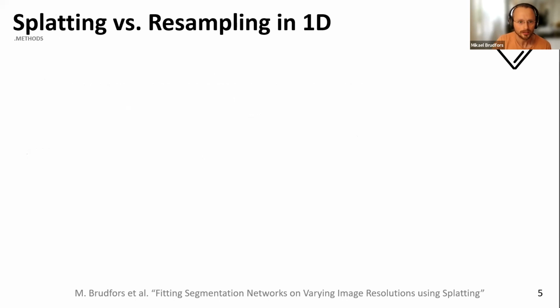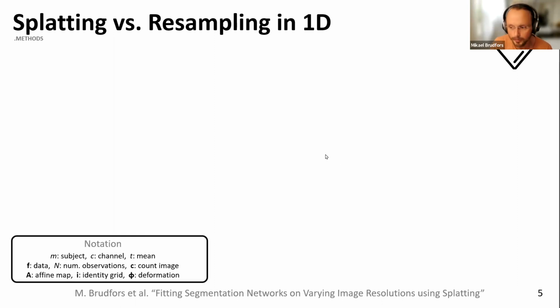So to try to give you an idea of what this splatting operator is, I'm going to give a simple example. I hope it will clarify this, comparing it to resampling, and this is all in 1D. A generalization to n dimensions is in the paper. You can look at the method section if you're interested.